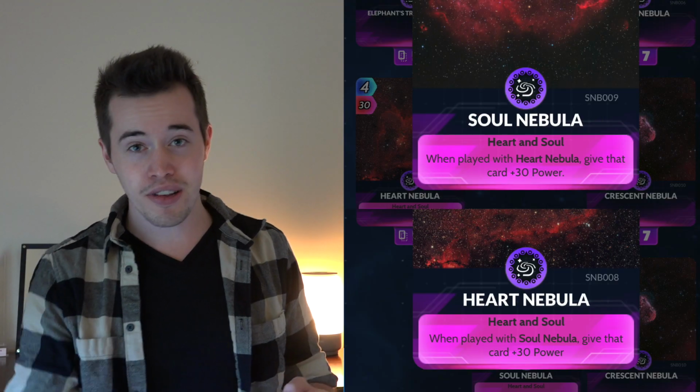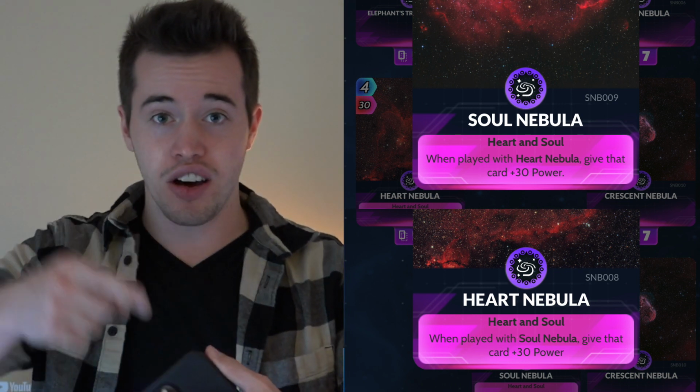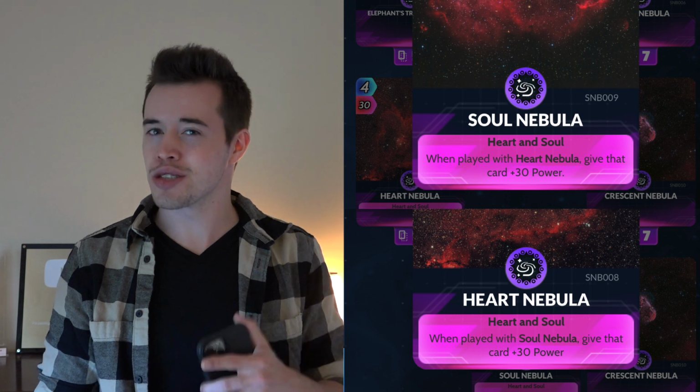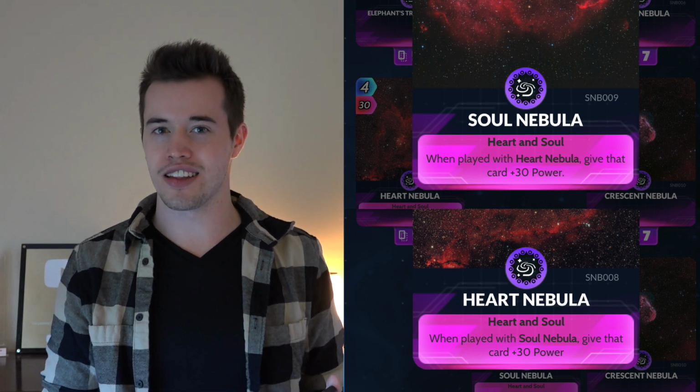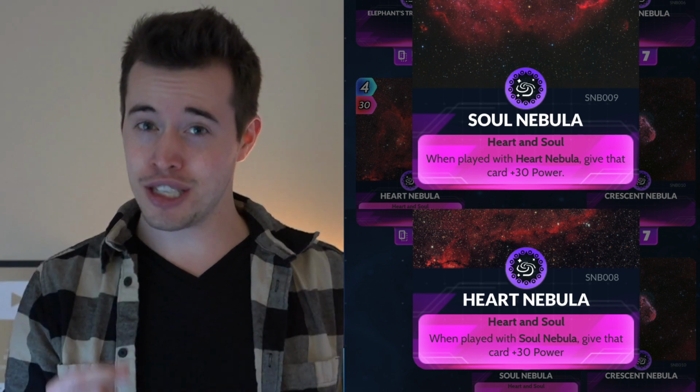I cheated a little bit, this next one's a combo. The Heart Nebula and the Soul Nebula. When they're played together, they give the other card plus 30. There are a lot of combos that you can do in this game, and this is one of the first ones that I discovered and fell in love with. So for 9 energy, you're putting out 130 power, which is pretty great.